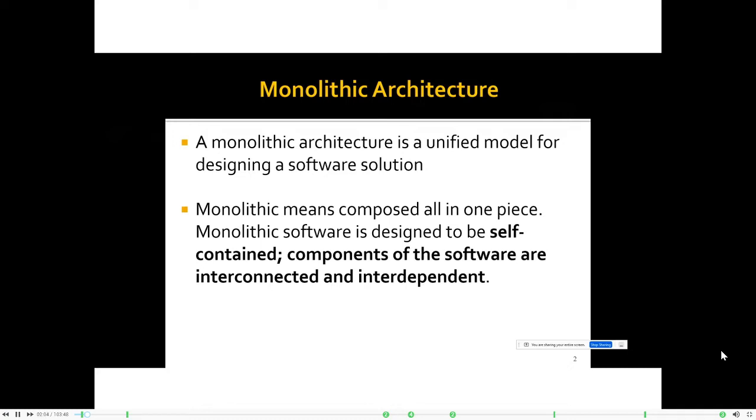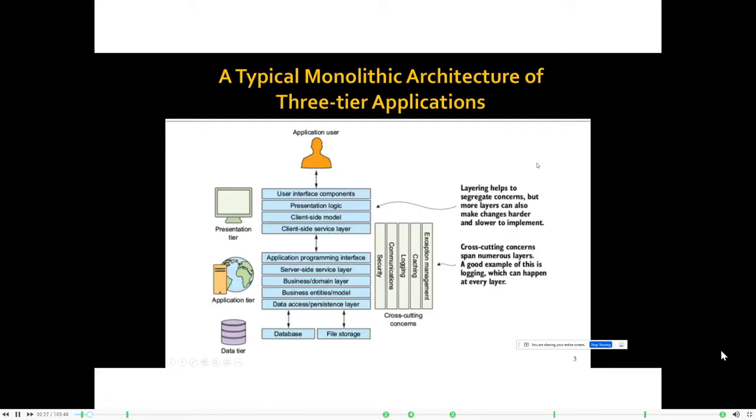an application, right? Monolithic software is designed to be self-contained. Components of the software are interconnected and interdependent. Just to use one classical or typical monolithic architecture, the 3-tier application.